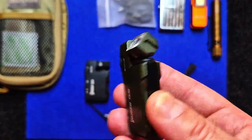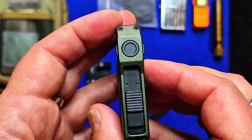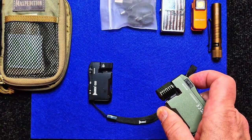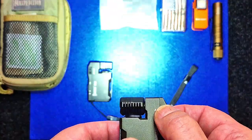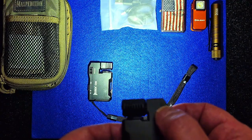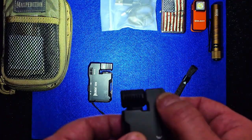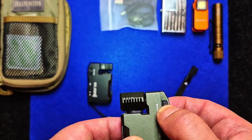Now for the operation of your light. You have your button on the side. First, make sure you are out of the lock position. One tap will turn your light on. One tap will turn your light off. When in your white light mode, scrolling the wheel will adjust the intensity of the light from 2 lumens to 400 lumens. When you reach the max, your light will blink. Scrolling back the other way will take you from 400 lumens to 2 lumens, and when you reach 2 lumens, your light will flash again.